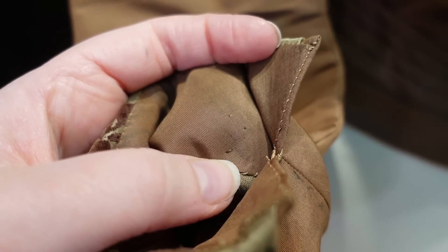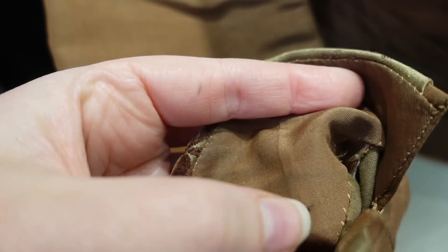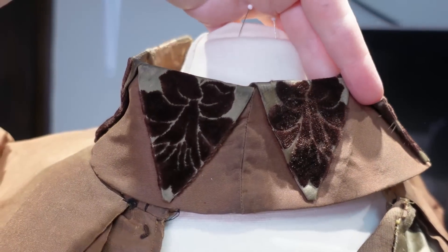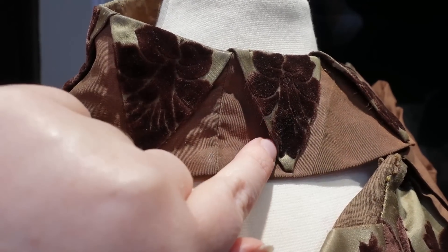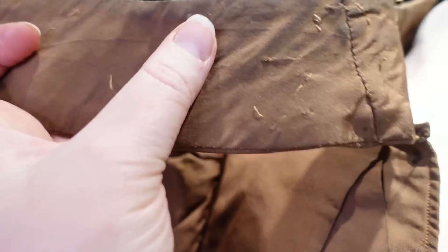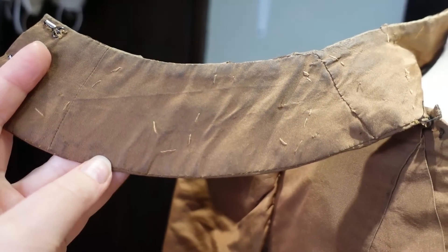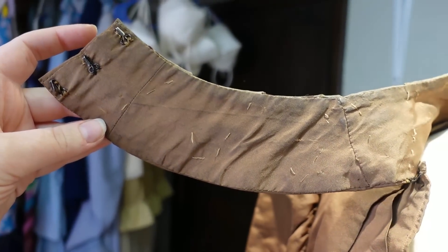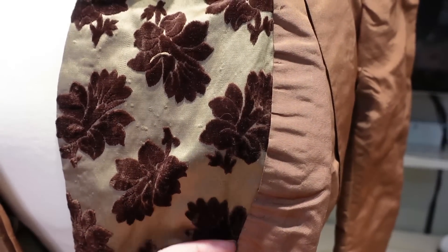All of the little velvet points were tacked up after the facing was put in — you can see those are tacking stitches keeping the points in place. Similarly up at the collar, they are also tacked down, but actually tacked in a lot more places. The sleeve points are only tacked at the tip, while the collar points are tacked all the way through, and we can see those stitches on the inside — a V of loose hand stitches tacking down all of those little collar points. You can also see the shaping going into this collar — it is not a straight piece at all; it is very curved with pieces to allow for all those curves.